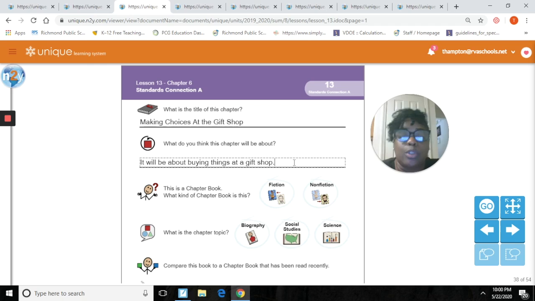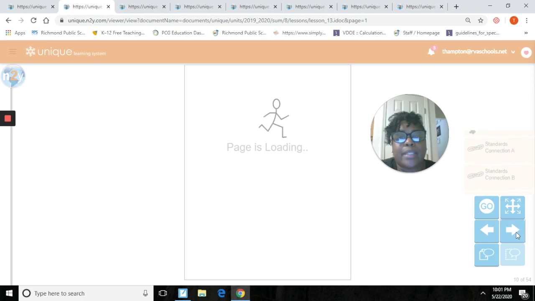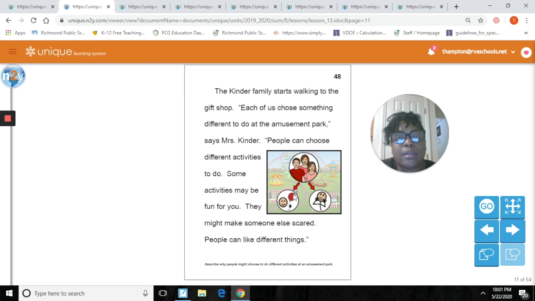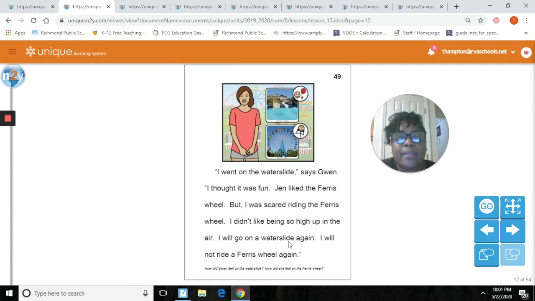Most nonfiction books include charts, they include graphs, they have bold words in books that are nonfiction, and you can open that book anywhere and start reading. With a fiction book, you cannot do that. You have to start at the beginning. So let's take a look at our book, okay? And let's just walk through the pages. Now we see here that we have illustrations. Fiction books have illustrations in them, okay? All right, and we see another illustration. So this must be a what kind of book? A fiction book, okay?